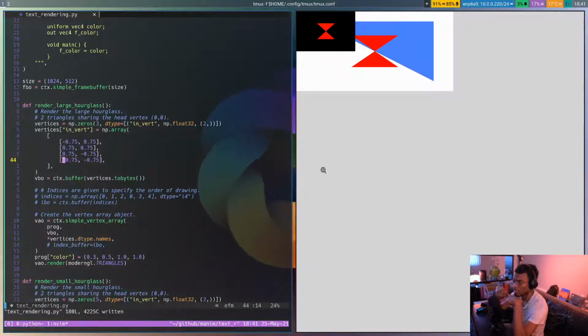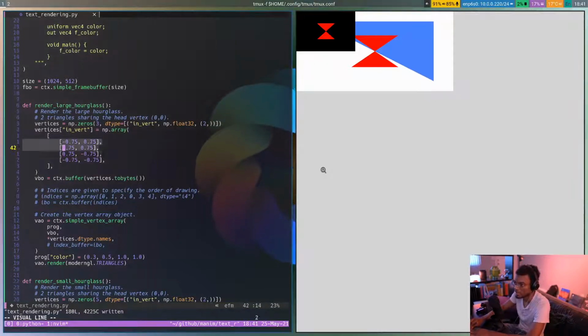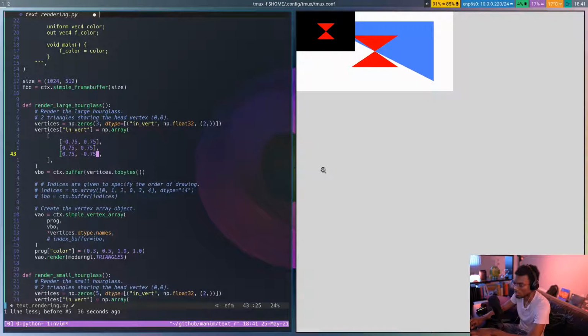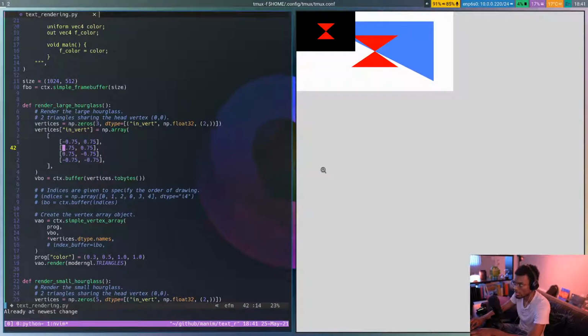And I want to see if I can render this square with the text rendering algorithm. And that would mean rendering these coordinates. Well, first coming up with the triangulation for this. And then triangulating this, then rendering that to a texture.